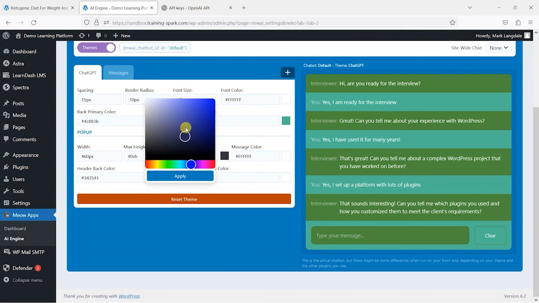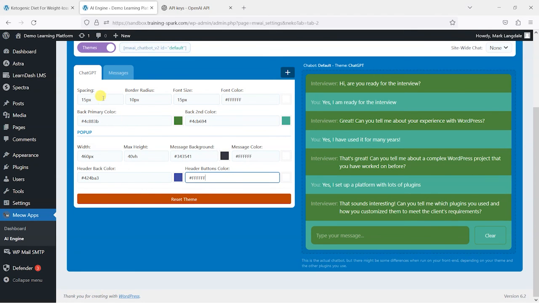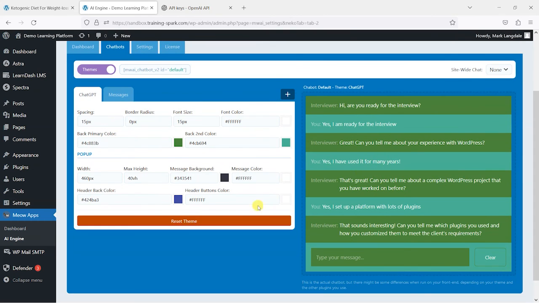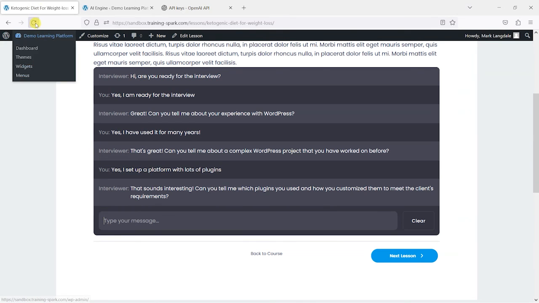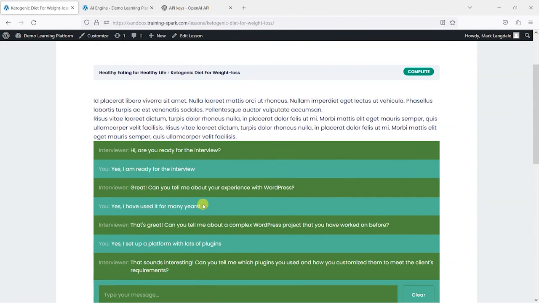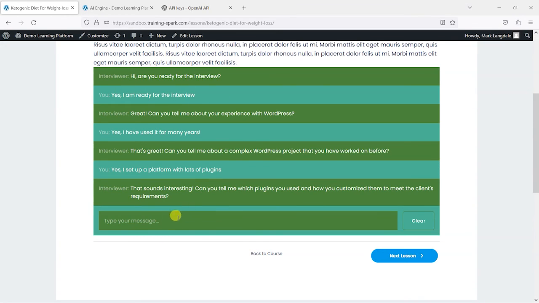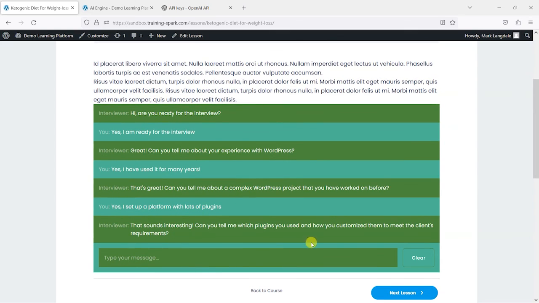So this is looking pretty garish at the moment, but you can also change, if you didn't want rounded edges, you can remove those and change font colors as well. So yeah, you can change these, and let's just see if that's now, so that's updated, and doesn't really look anything like this, but you can see that we've changed the look and feel, and we've got this ChatGPT in our platform.